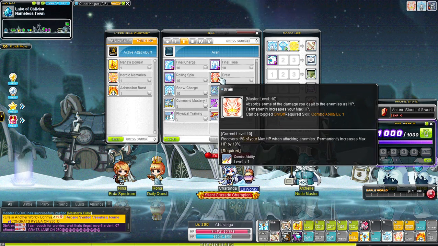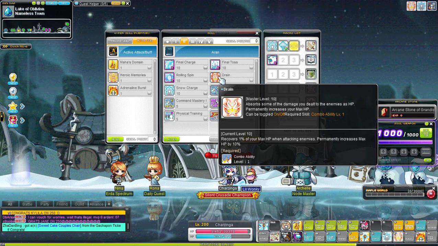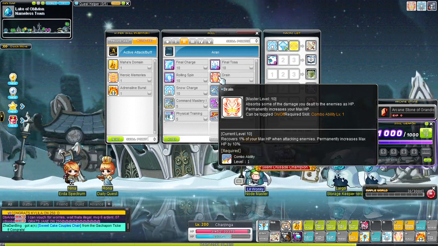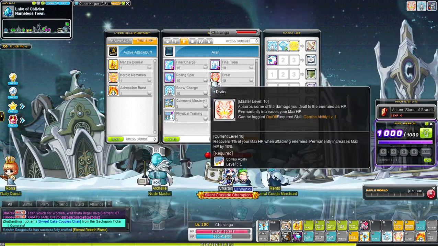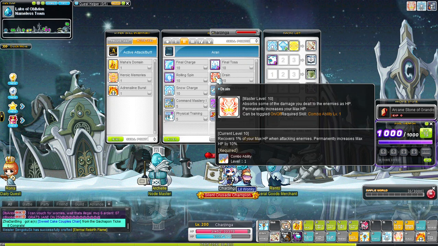Well, next is Drain. Recovers 1% HP when attacking enemies. Permanently increases HP by 10%. Oh, that's a pretty good skill. Well, you're just gonna heal off all your HP. The amount of damage you do, you're gonna just heal off everything.